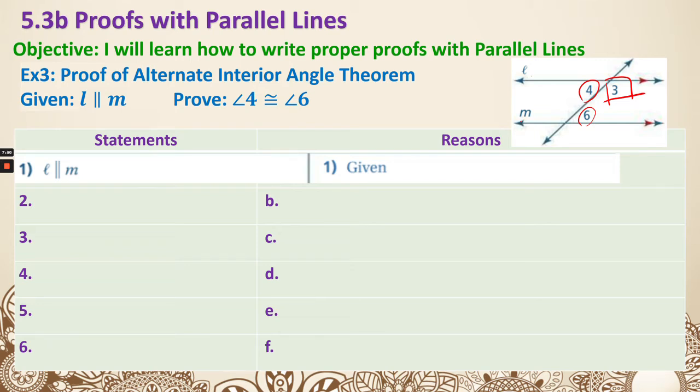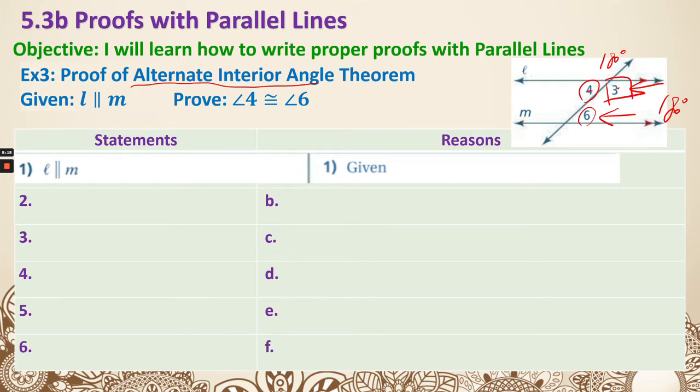We're trying to prove the alternate interior angle theorem. The only postulate that we can just use without proving is the same side interior. So we have a look at angle 3 and angle 6. They are same side interior. That means they form 180 degrees. And if you look at 4 and 3, that's supplementary. They also form 180 degrees. And that is how we prove this question.